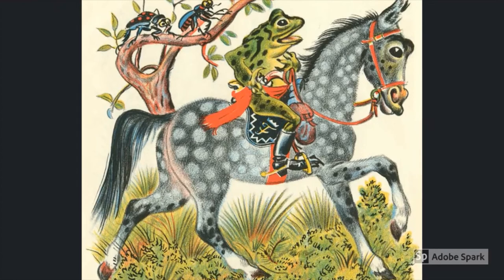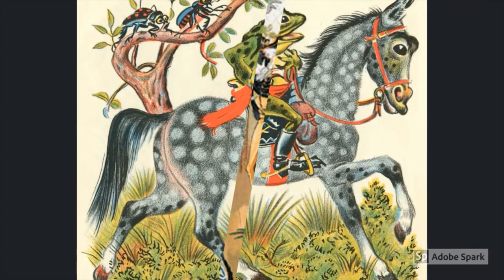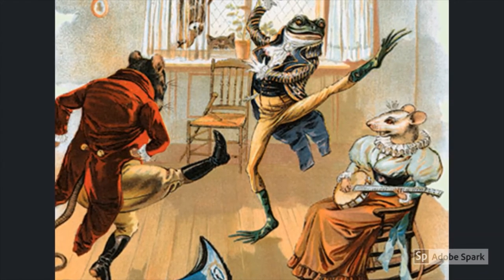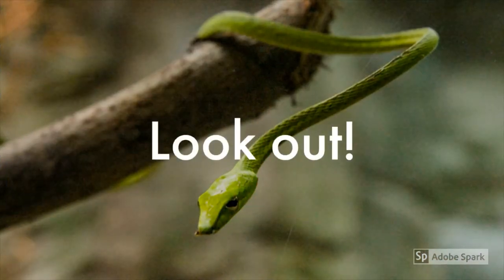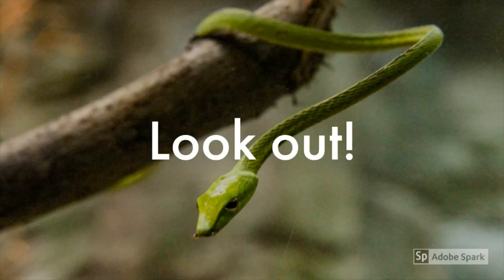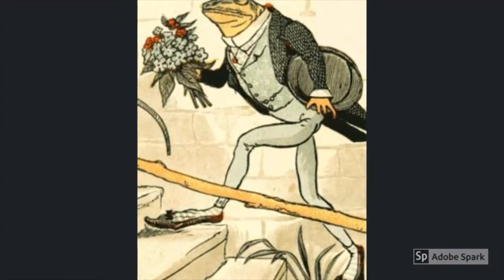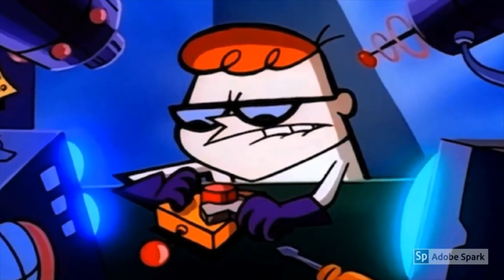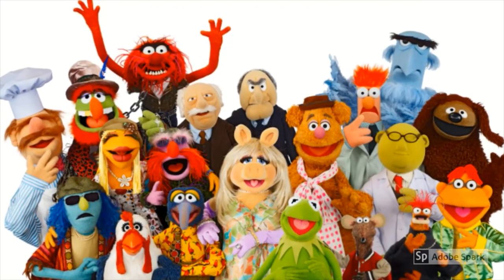The story usually goes that Froggy rides to ask Miss Mousy to marry him. But in some versions of the song, other animals jump in and try to ruin Froggy's proposal. Some versions even end with a cat, snake, or other creature eating the couple and the wedding guests. Sometimes he gets away, though. This song has been sung in many different ways and places, like in the show Dexter's Laboratory and The Muppets.